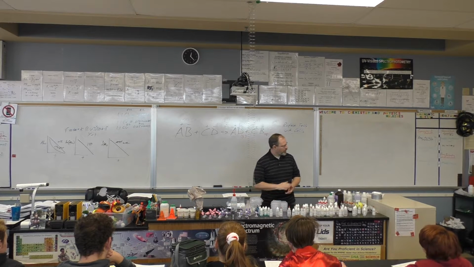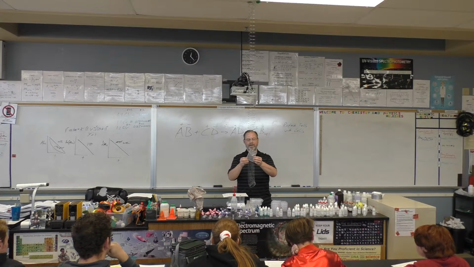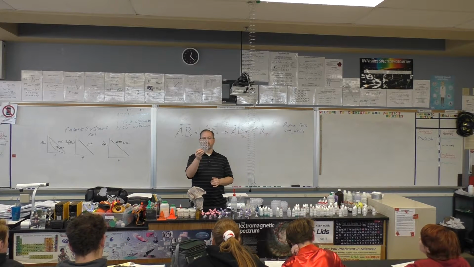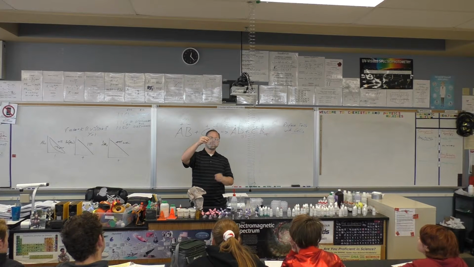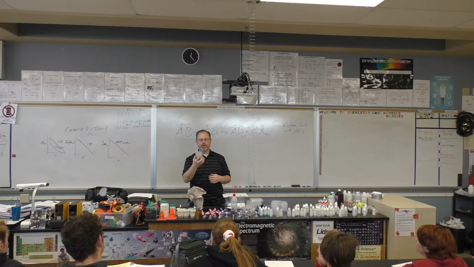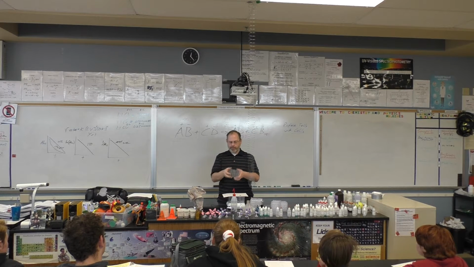All right, so what you're going to do is you're going to get one of these spot plates. I love these things. Spot plates are like a plastic dish with 24 tiny beakers. So 6 by 4, 24 tiny beakers. And I asked period 2 and period 3 to make sure they cleaned them really well, but some of them did, some of them not so much. The good news is they're brand new, so if you want a brand new one, you can get one of these. I just ask you that when you're done, you clean them out really well. So you can get yourself a spot plate.